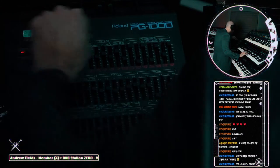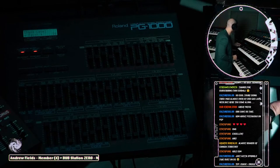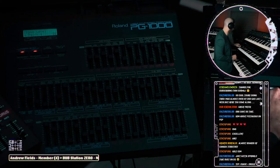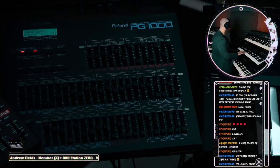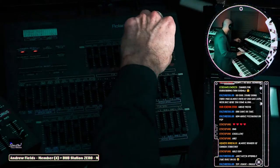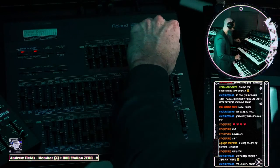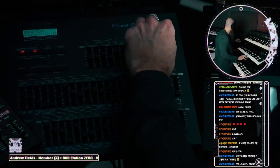Okay, what am I? Oh, I know, stupid me. You have to press the chase button on the actual synthesizer here. Just got to be on in red. I don't know if you guys can see that. That was what I was doing wrong. And now we should be able to set this sort of thing where it's automatically sequencing out.